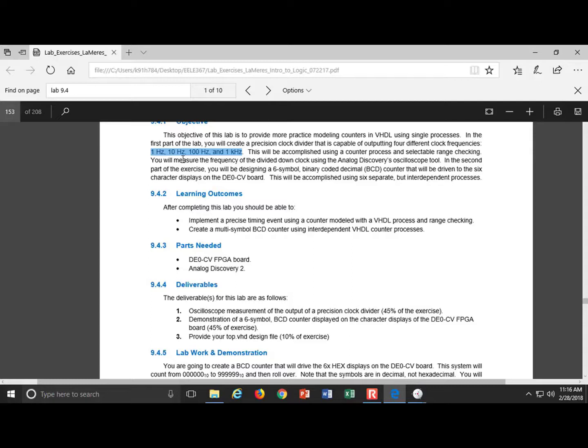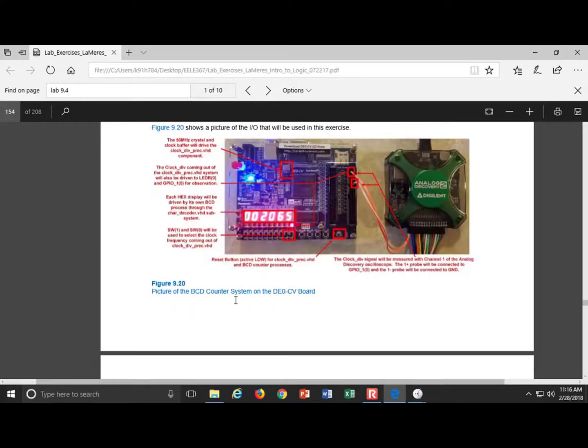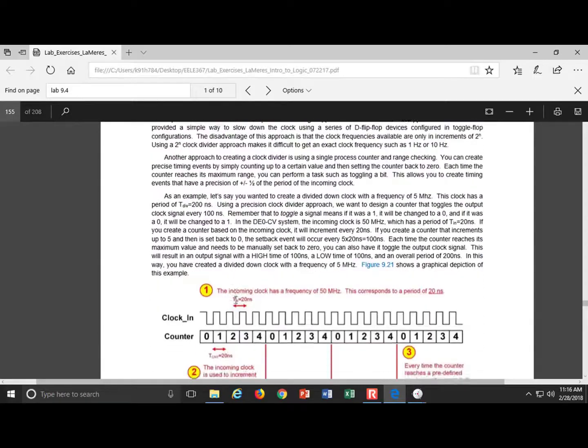1 hertz, if something's counting on your DE0CV board, it will count in real time. It will count 1001, real seconds. Okay? 10 hertz is fast enough that we can have a larger counter and it'll go a little bit quicker. We need 100 hertz to see larger digits of a counter, the larger bits or upper bits of a big counter. And then we need a kilohertz in order to really, really go fast so that we can have it actually do something.